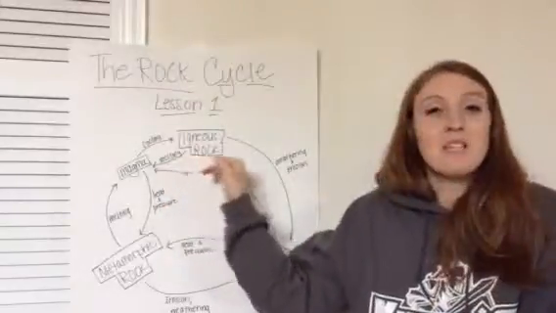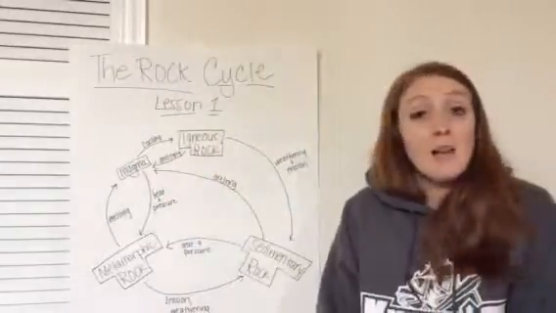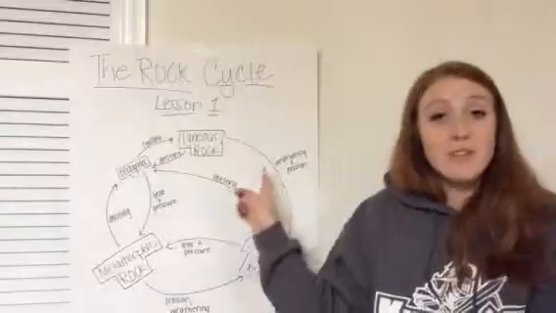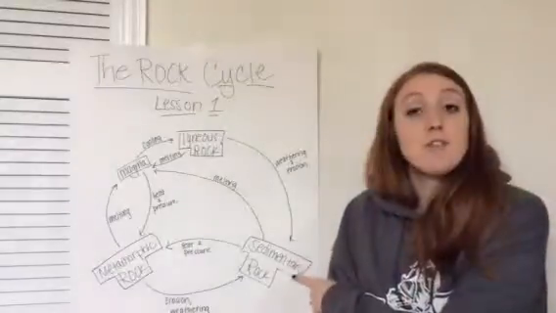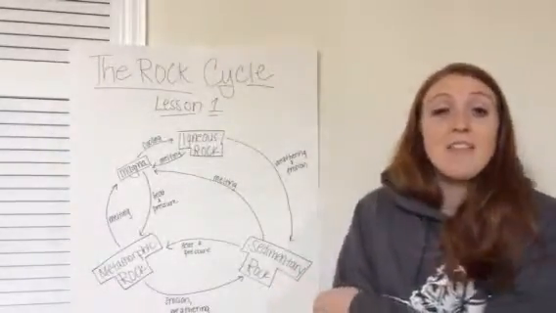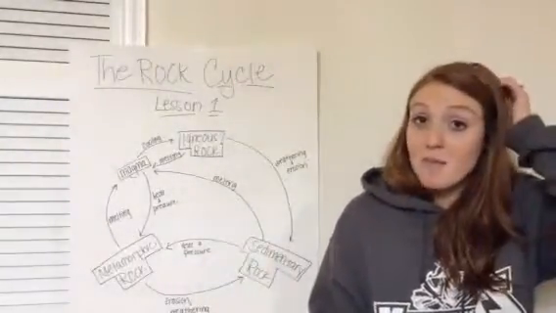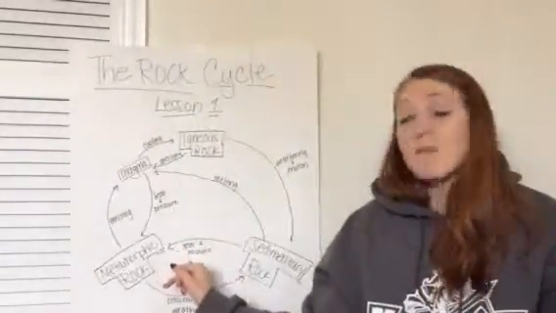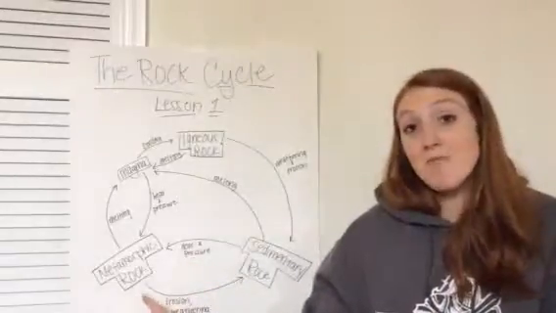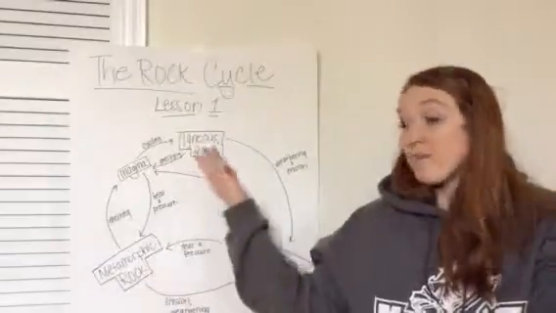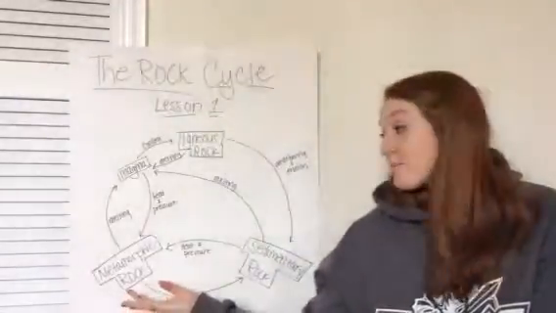So first, we start with an igneous rock. We know how it formed. But over time, this igneous rock may go through some weathering and erosion and lithification, cementation, we know all those processes. And it's going to form into a sedimentary rock. And then we let thousands and thousands of years go by, and the sedimentary rock may start to break down, and then it's going to go through some intense heat and pressure. And this heat and pressure is going to form it into a type of metamorphic rock. So we've gone from igneous, to a sedimentary rock, and then to a metamorphic rock.